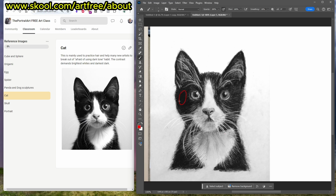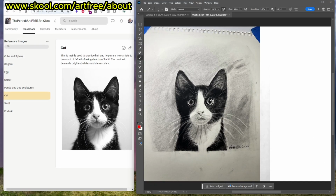Like this part here is pure dark, and this part here is also pure dark. But in your drawing, obviously there is a difference. This one, you have a sort of transition appearing there, which is good. Just make sure this area here is a little bit more smooth, and especially if you look at the image, it's very subtle, but this part here is actually darkest as you transition to the bottom.